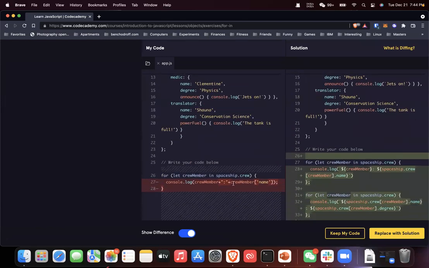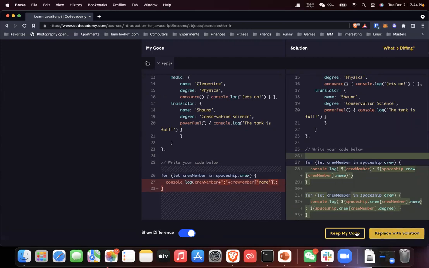What you'll see is that when we did it, we forgot to include the spaceship. The crew member is in the spaceship. So when you get the crew member, that's okay, but you still have to access that crew member within the spaceship. Otherwise, what you're getting back is just literally the role name, but we're not going to get which crew member.